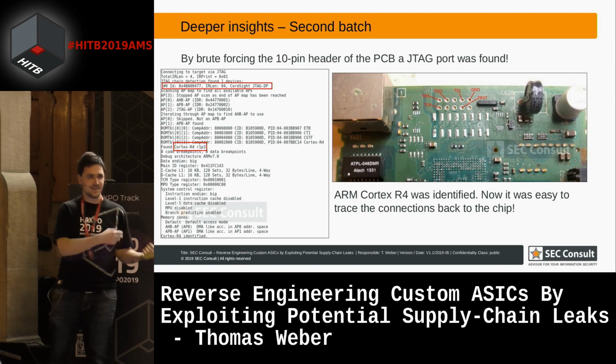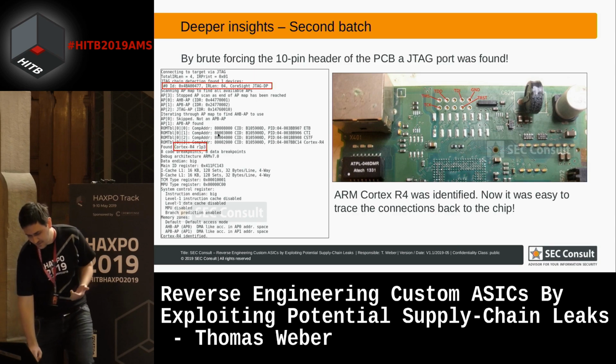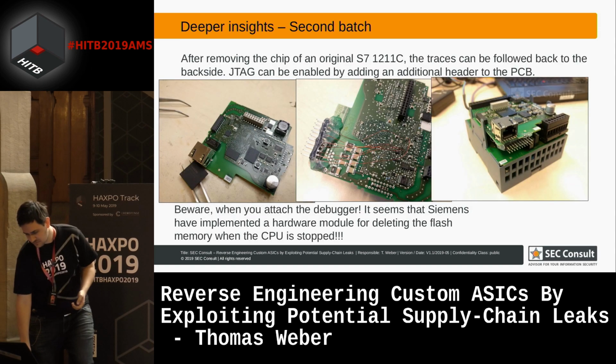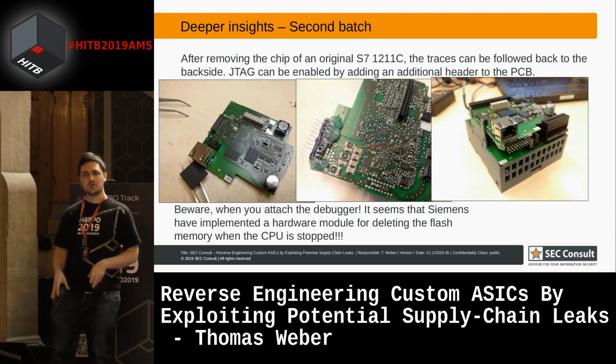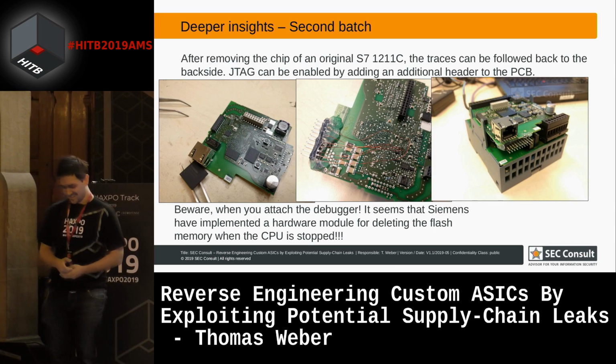The other one had no header with JTAG, so it was fine. I also identified that it was a Cortex R4 revision 1 P3, which was pretty nice. Then I modified some real-world devices. I broke 260 euro worth, but whatever. You have to do it when you want to be successful.